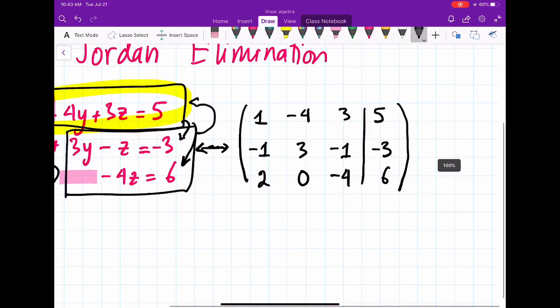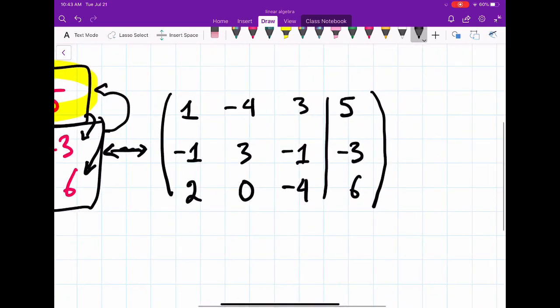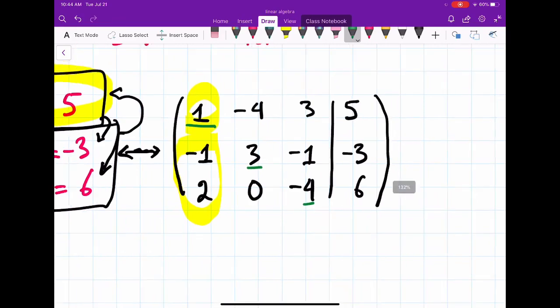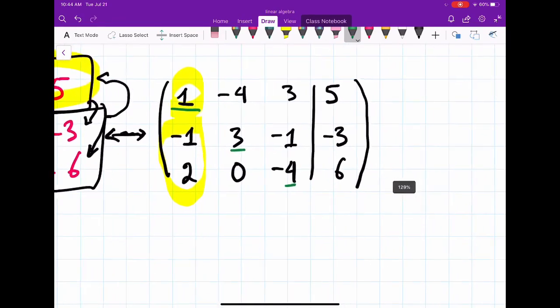And in the matrix form, yes, you have 1 right here. You have to eliminate all terms in here. You need to make them equal 0. Agree? And then once you finish with that entry, you move to the next one right here, and maybe sometimes right here, if you have more than 3 equations. All right?